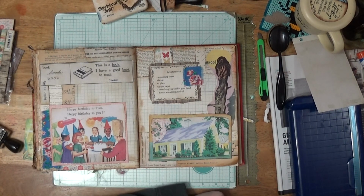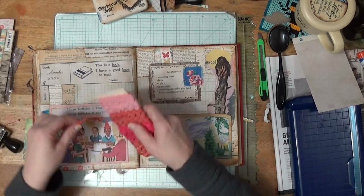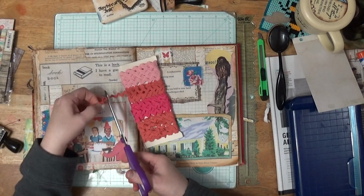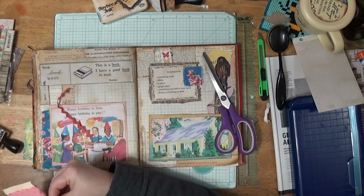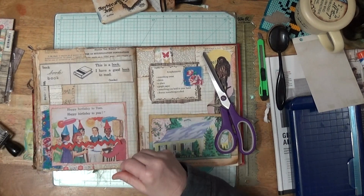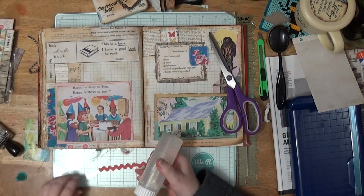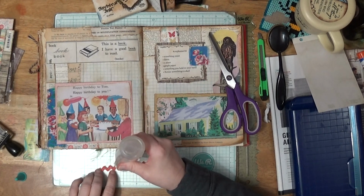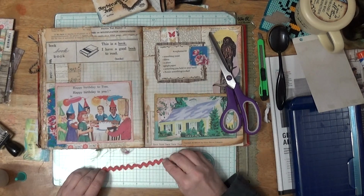So, I kind of think I would like a piece of this right across here. Cut it right there because that's where it bends. It won't be easy to glue where it bends. Okay, so, well, it's bent there too, but I didn't even notice that. So, I'm going to take it down here, put some glue. I'm going to leave it bent and not worry about the bent part. Because that was kind of bugging me, how it's just kind of bare up there. It looked kind of boring.